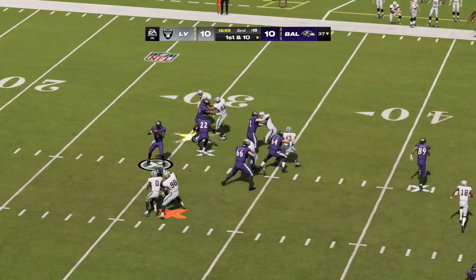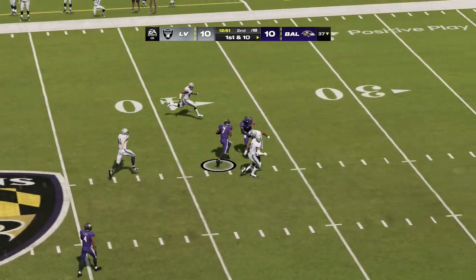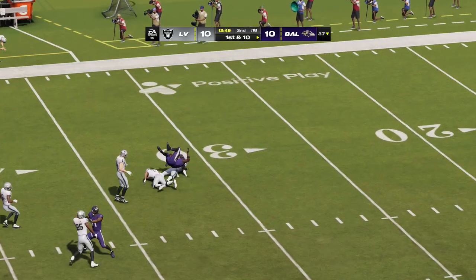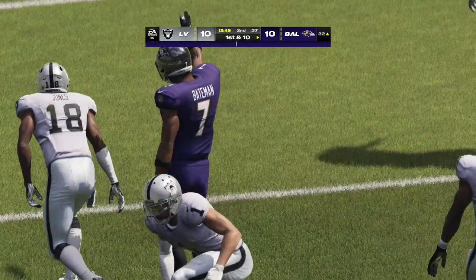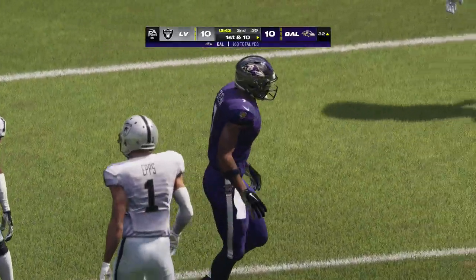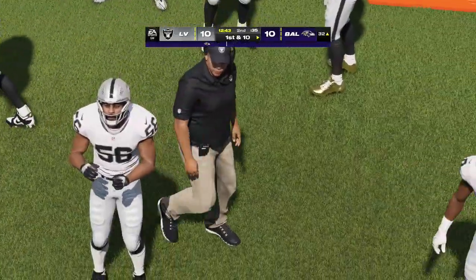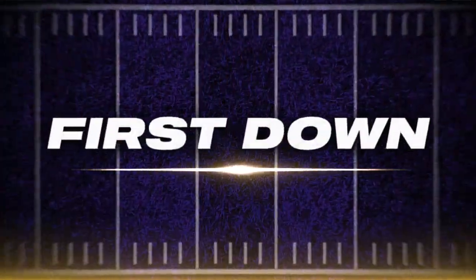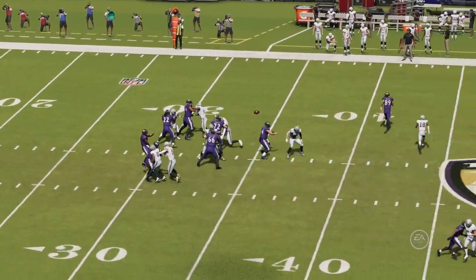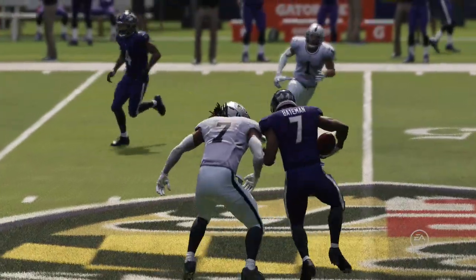Throwing on first down, it's Jackson. He finds Bateman over the middle. And he takes this one down almost all the way to the 30. Getting it to him in space pays off big time. That winds up going for 31. That is the exact right play call against that defense. So a hat tip to the offensive play caller because he won that part of the chess match. But give credit to his players as well. They won the execution part of it.